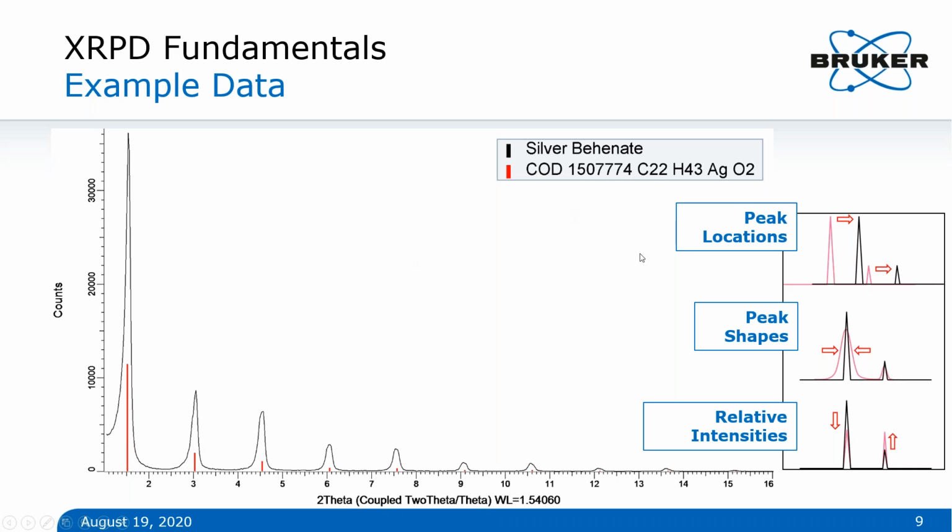Now, when you're looking at diffraction data, what we care about are peak locations and peak shapes. Are they skinny? Are they fat? Are they symmetric? Are they asymmetric? And then relative intensities between the peaks. These 3 pieces of the puzzle will combine to give you all of the useful information that you can extract out of a powder diffraction experiment. I generally like to think about this, you'll hear me say the word fingerprint a lot. That's frequently what we're trying to do: we're measuring something and using the characteristic peak positions and relative intensities to identify one material versus another.